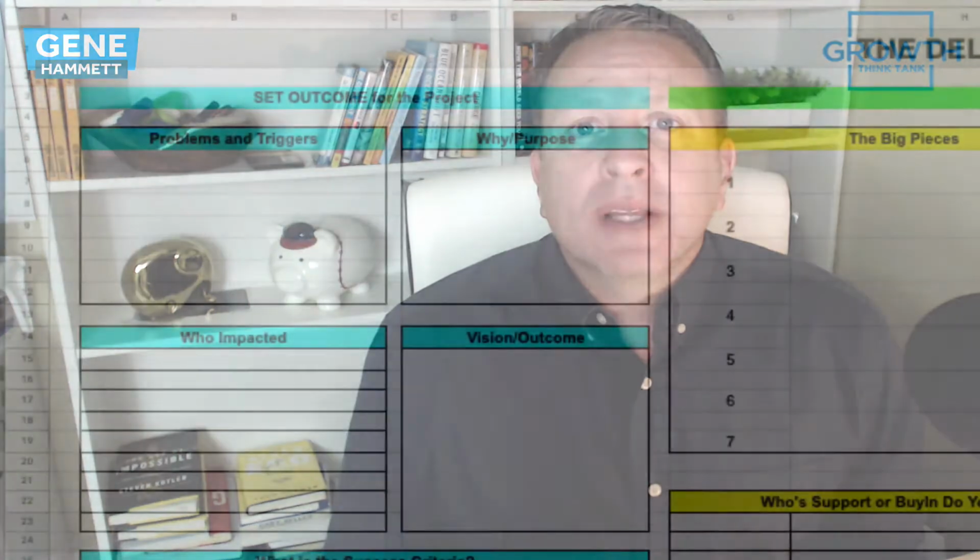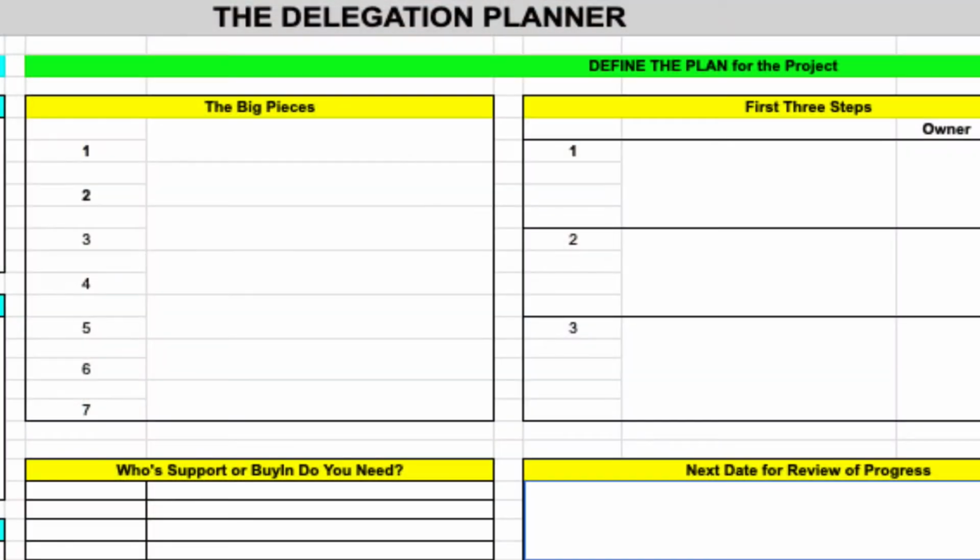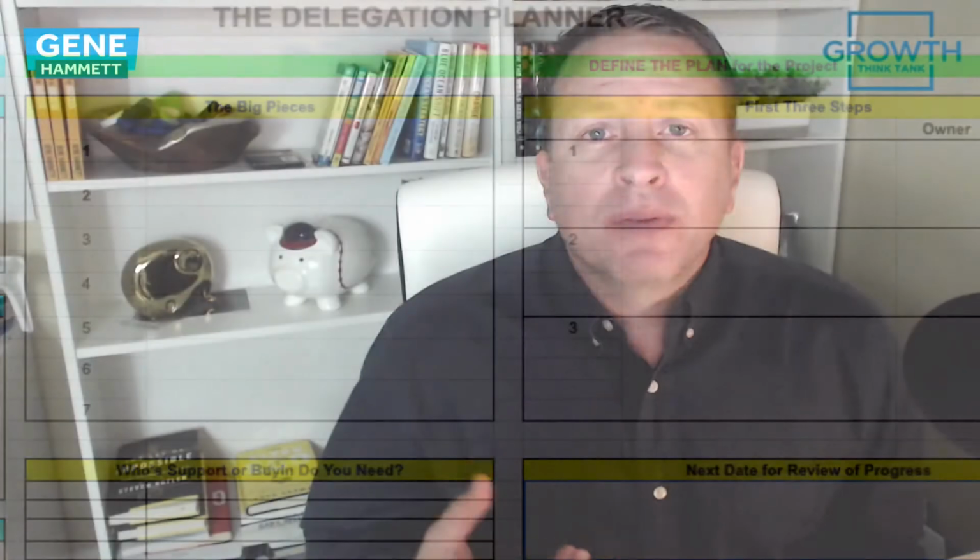I've got a few notes in front of me, so I may look down a little bit, but I want you to understand that there's two main pieces to delegating the right way. You want to make sure that the outcome is set clearly in the beginning, because the outcome really is the most important piece. What will this look like when we're done? And we're going to break through a few pieces of that. And then we're going to also look at part 2 of this, which is the plan, which is about how it will get done. Inside this video, I'm going to describe to you what I mean by these two pieces and really when you should use both of them together and when you should just use the outcome piece.